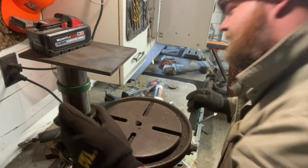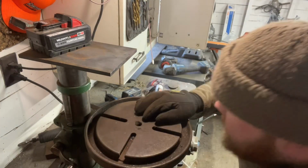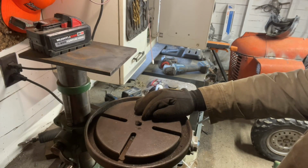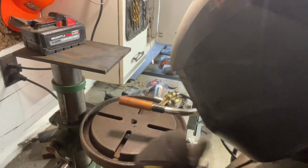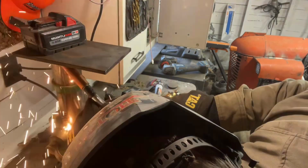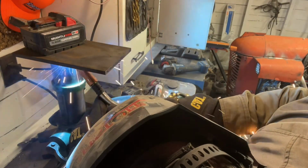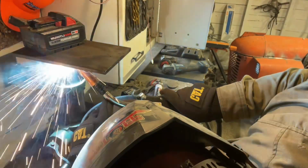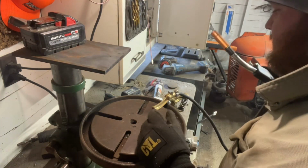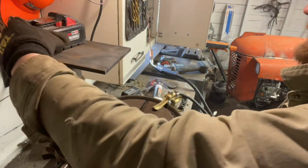I just need some extra weight so I can look up there. Okay, so we're hooked up here. We're going to start welding this out. Really just getting some tack welds on it so I could roll it on the side here in a second and finish it out, because this is welding upside down and welding out of position.